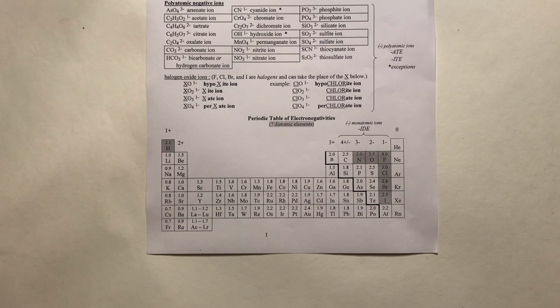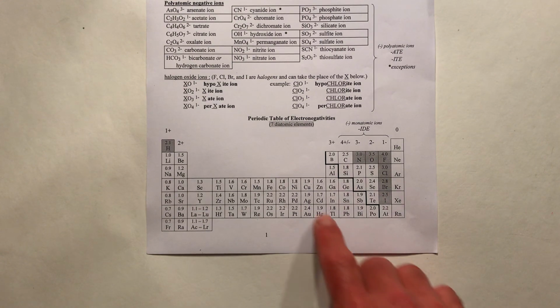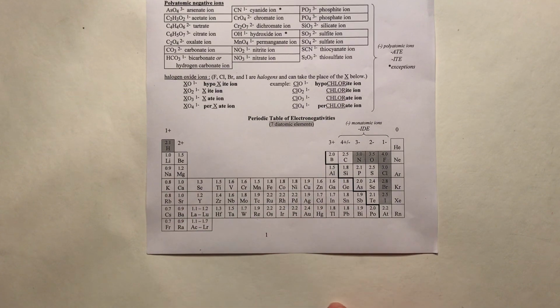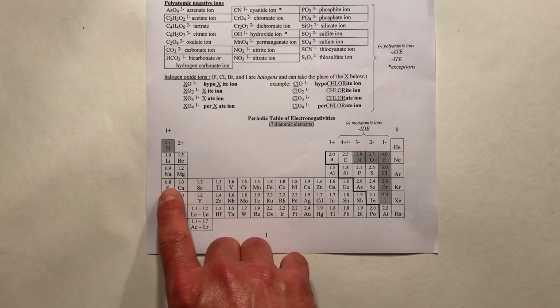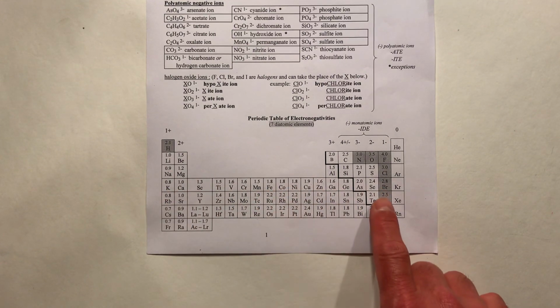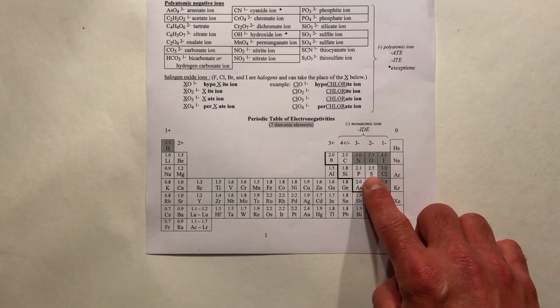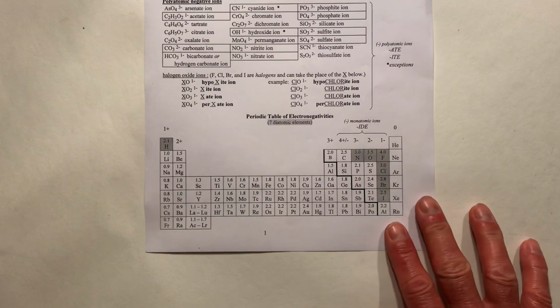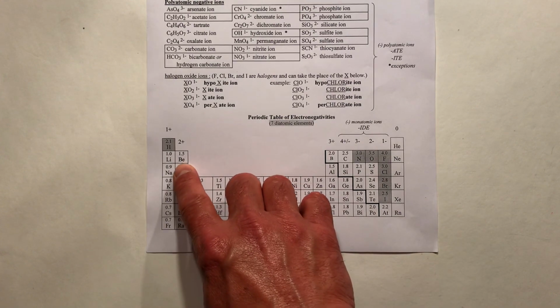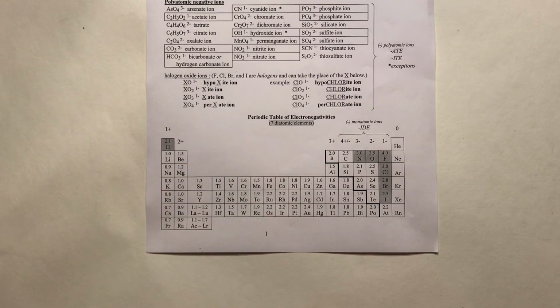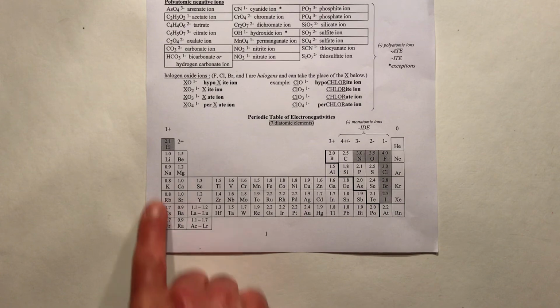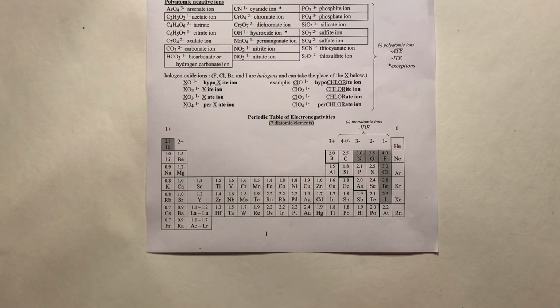Electronegativity is a calculated value, and it can be looked up on this reference sheet, or some other reference might do too, where there are electronegativity values present. Here we can see the electronegativity values are written in the box by each element symbol. So for example, the electronegativity for S, sulfur, is 2.5. The electronegativity for Be, beryllium, is 1.5. Remember, electronegativity generally gets bigger as we go up and to the right.